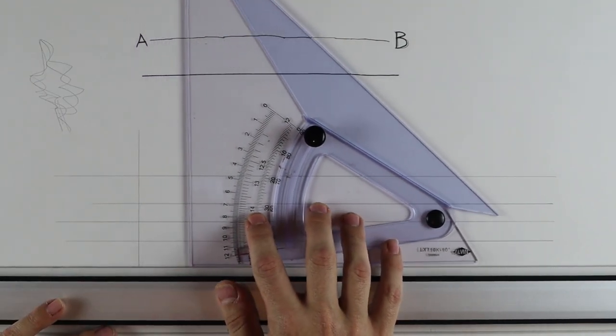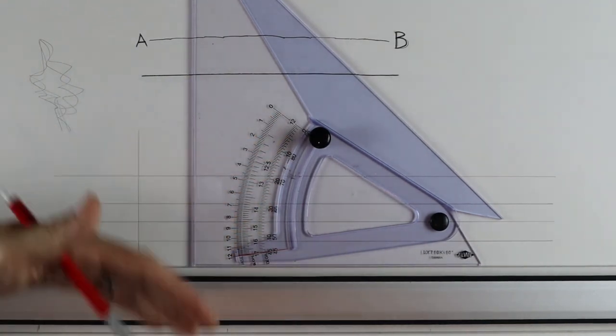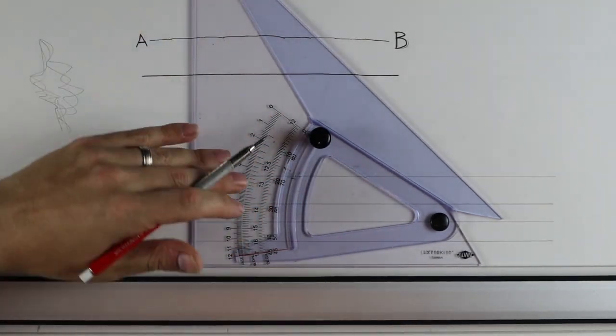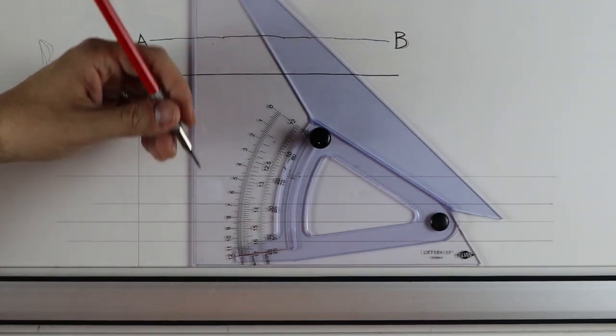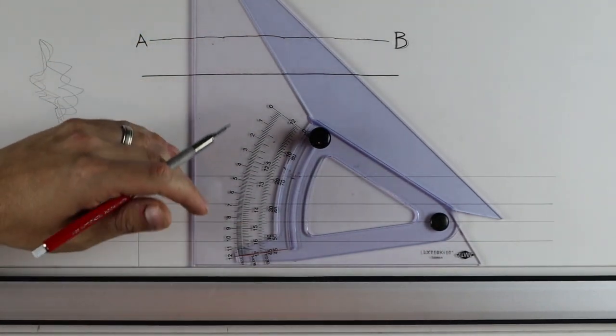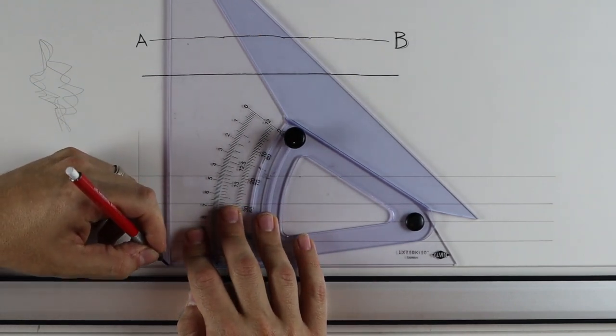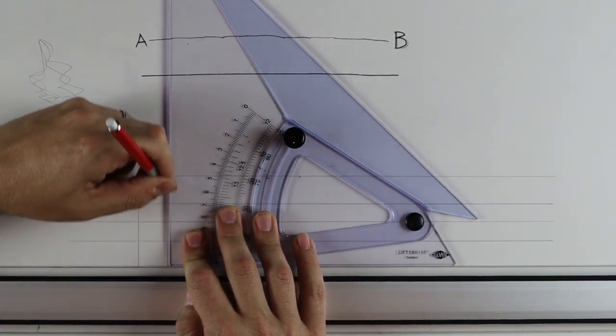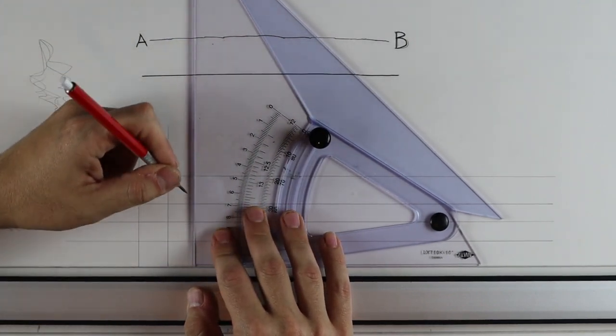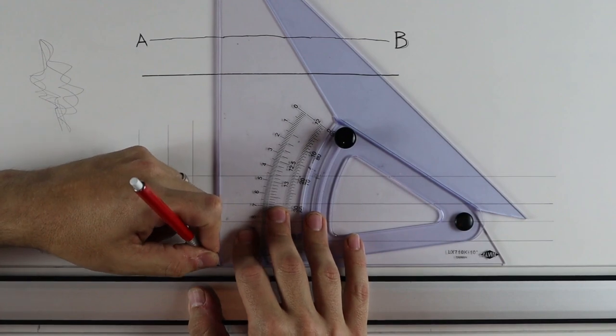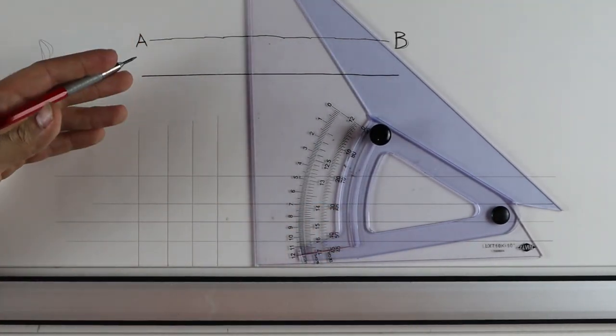So it's not a full pull. I'm not actually moving my body all the way. So I'm parallel to the adjustable triangle, but I'm almost there. I move my body to the extent where I'm comfortable with that. So I'm going to do that a few more times. I'm going to pull my line, and then I move over, pull my line. Move over, pull my line. And as you get used to it, it's just going to become natural.